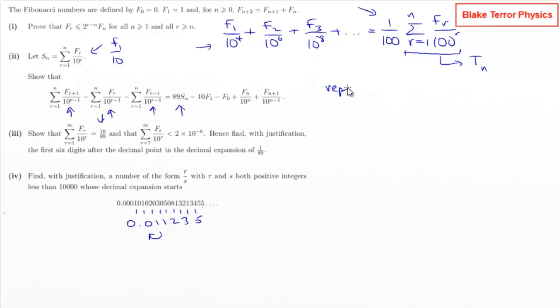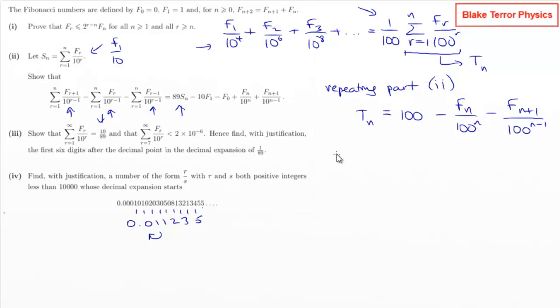So repeating part 2, I don't have to write all of this out again. I'll come back to what the coefficient of Tn is, but I'm going to have 100 F1s. So that's just 100. The F0 is 0. They put those in there, but we didn't need them. And then that's a minus, isn't it? So an Fn over 100 to the n. I'll have a minus Fn plus 1 over 100 to the n minus 1.